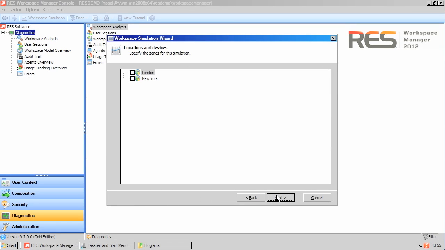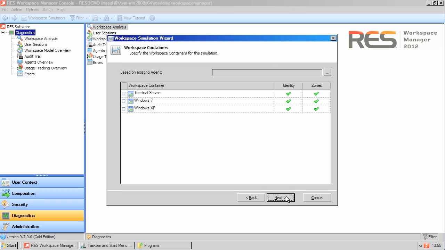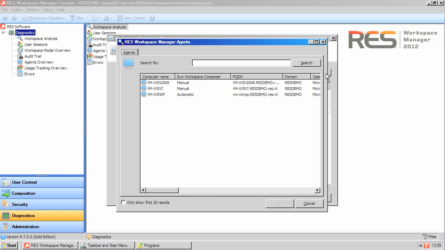Enter applicable zone in Locations and Devices. And here, as you can see, I'm selecting a Workspace container based upon the device.